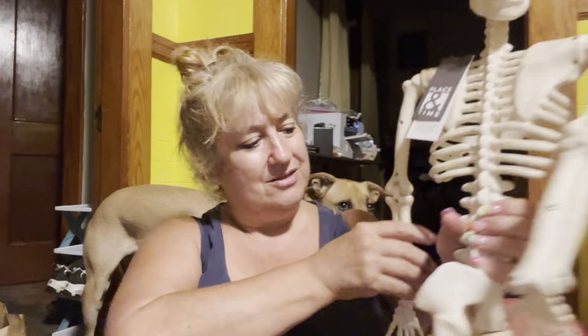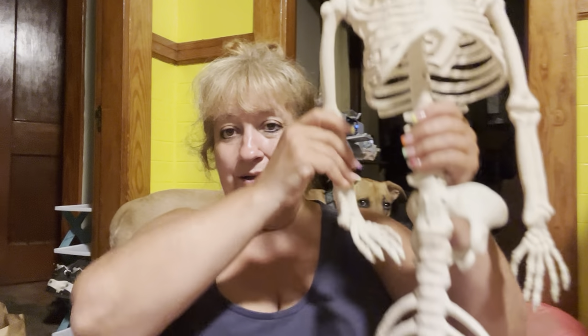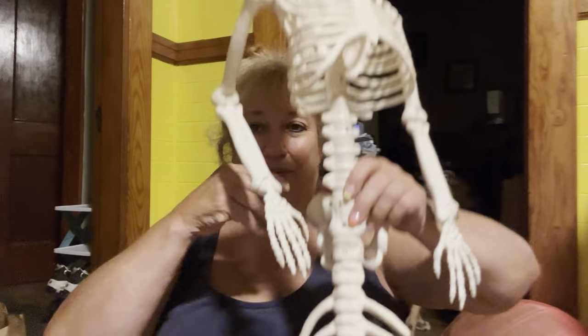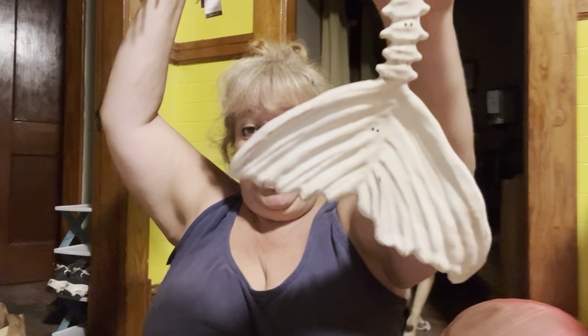So, okay, right here, you're looking at a regular skeleton with the flexible arms, although this arm only seems to go backwards. Maybe his head's backwards. Yeah, his head's backwards. Here we go. I've shown you the back of him. So here's his head or her head. And here's the arms and the little things and the pelvis moves. But wait for it. So skeleton, and then, bonk, mermaid skeleton.